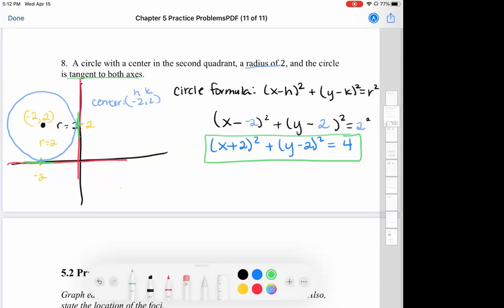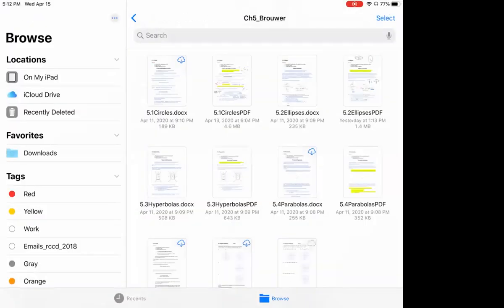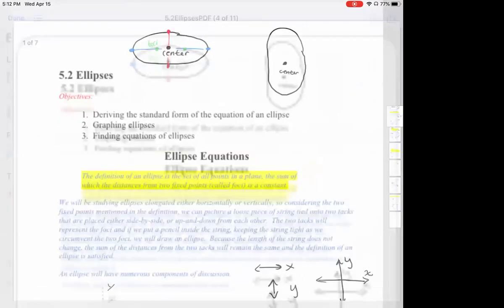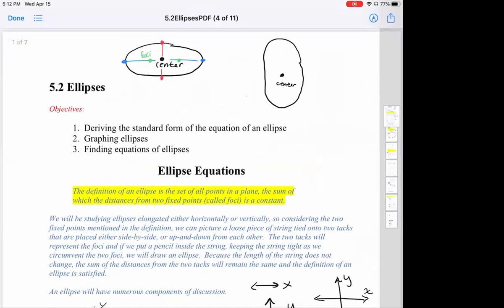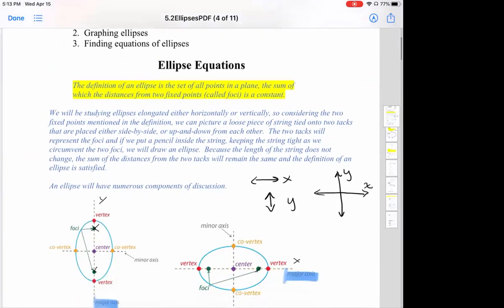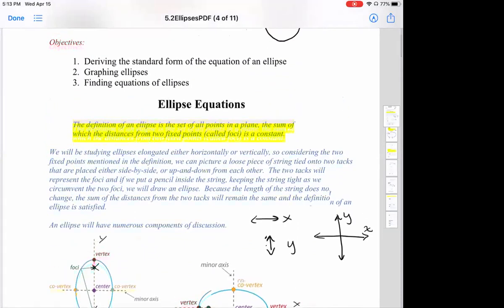Okay, so let's continue with 5.2. We went over the first example, but I didn't finish for two reasons. One is I wanted this to linger for two sections because it has a lot of qualities of a circle, but also a lot of qualities of our next section, the hyperbola. But also we're already an hour and 20 minutes in, and I don't want to make our lectures too long because I don't want to throw in a break. I feel a Zoom break would be really awkward.